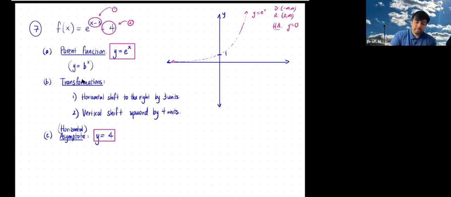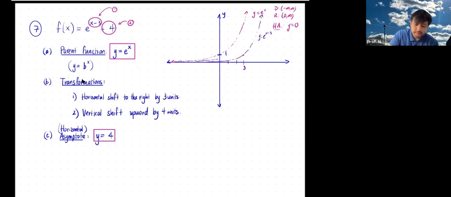And then what happens? You shift this graph. Whatever this graph is, you shift it over by 3. So let me use a different color. If I shift it by 3, I still have the asymptote being the same thing. It's just that now this is going to be 1, 2, 3, right? I'm going to be crossing it like this. Of course, this is not the greatest sketch of this. And this here is y equals e to the x minus 3. So I'm shifting it over by 3.